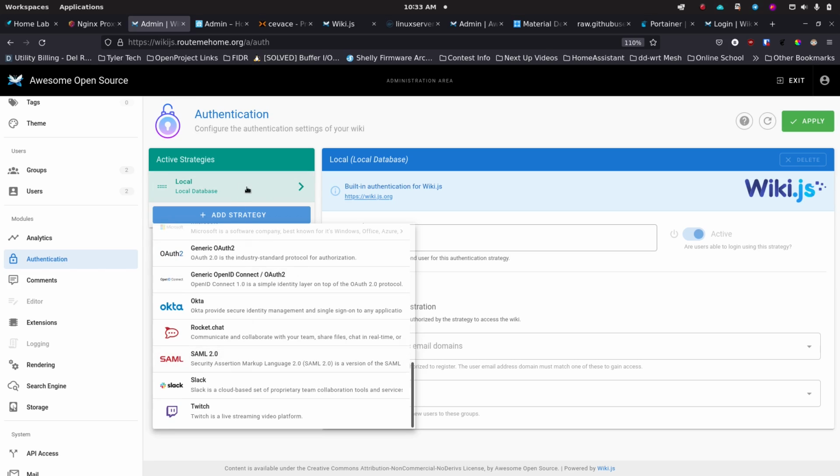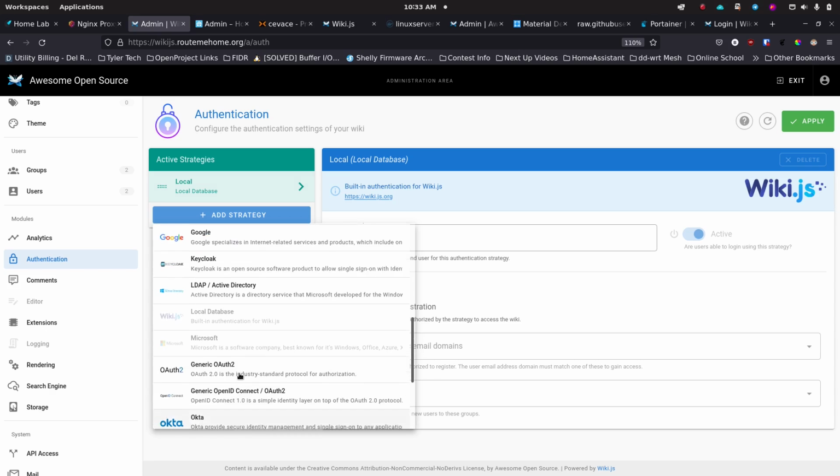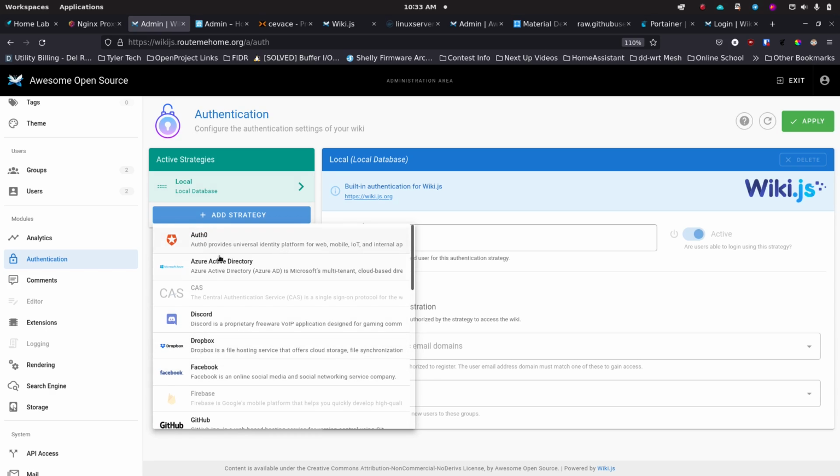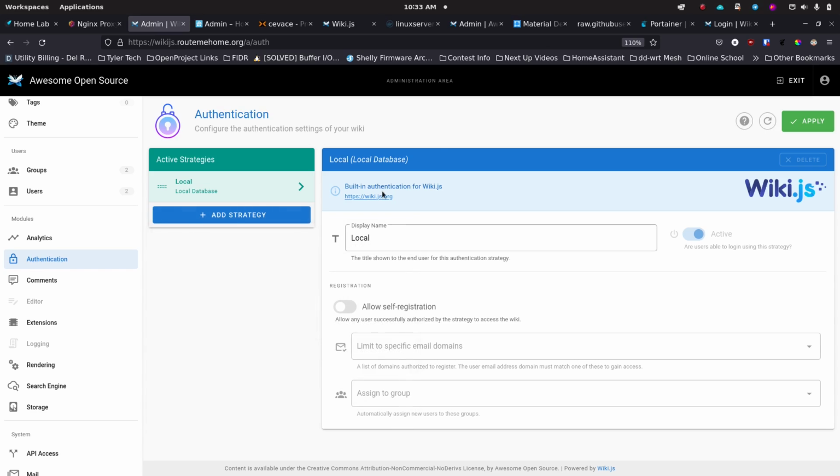You can turn on different strategies. So if you have a group that already uses GitLab or GitHub or Rocket Chat or any of these others, Azure AD or any of those things, if you want to keep it simple, you can set this up and get it linked up with those systems, and your users can just start logging in and doing things. You can start assigning permissions through the system. So really terrific. I think that's great.